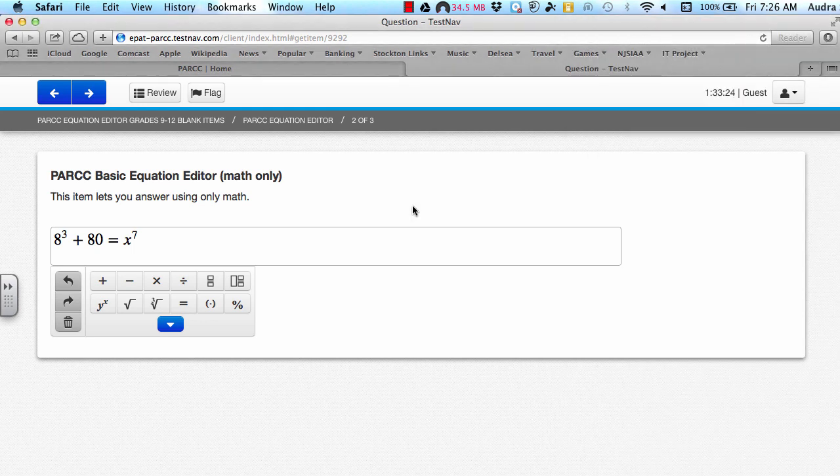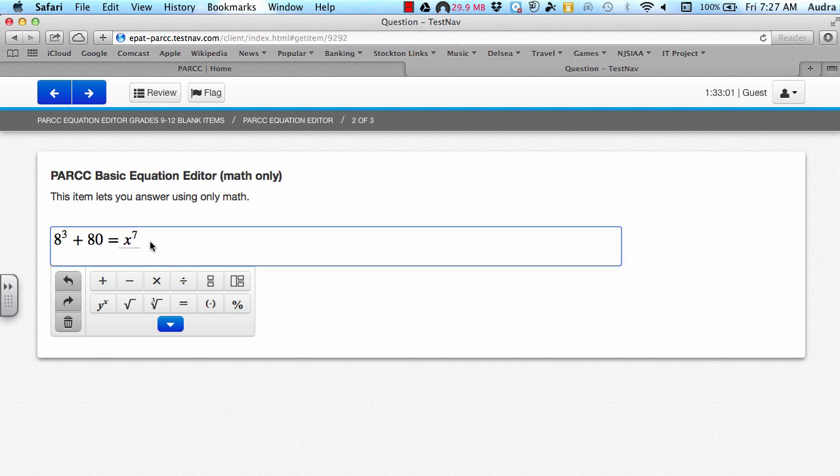The next thing that I will be discussing is the equation editor that you will be using to answer short answer questions and open-ended questions. There is a basic equation editor, which is used for the short answer questions. It's a math text frame that allows you to show your work using math symbols. It's pretty simple, just show your work.